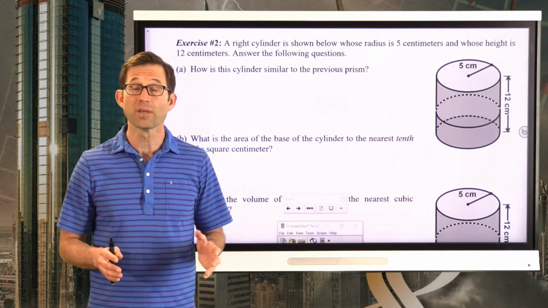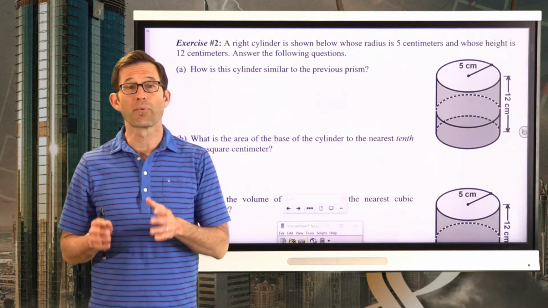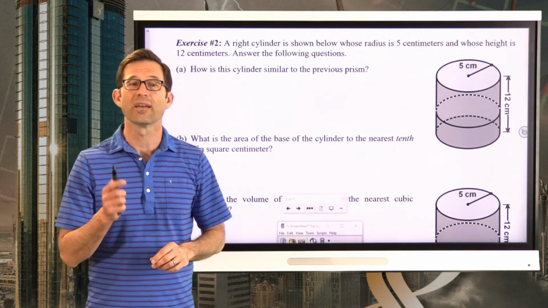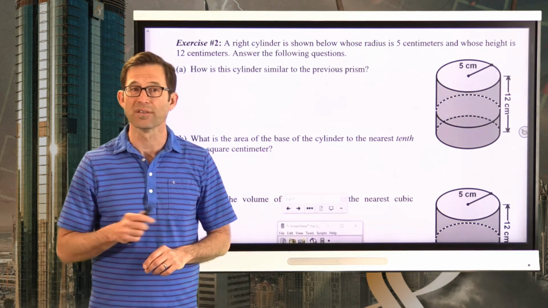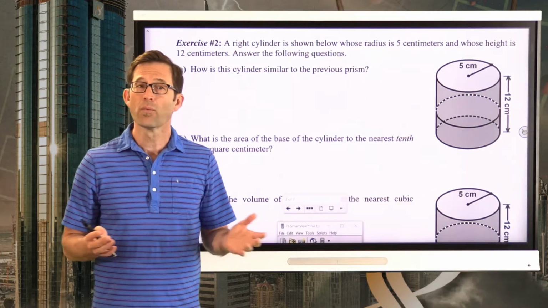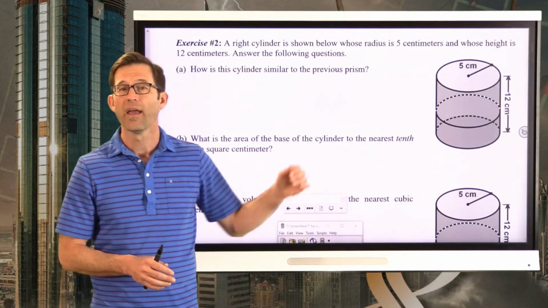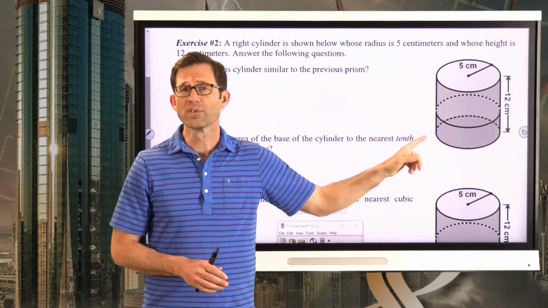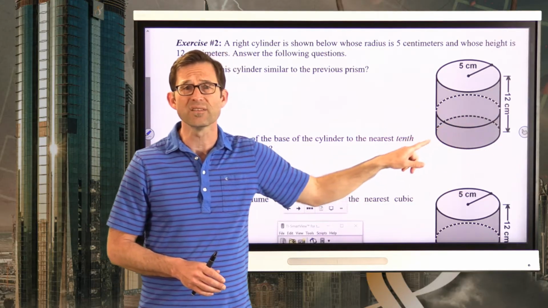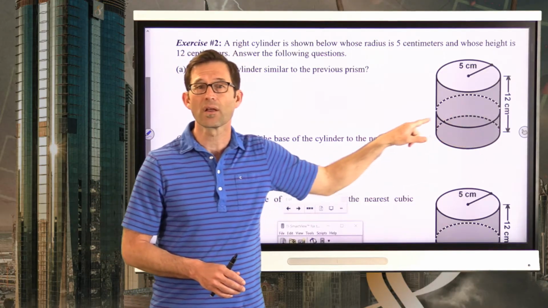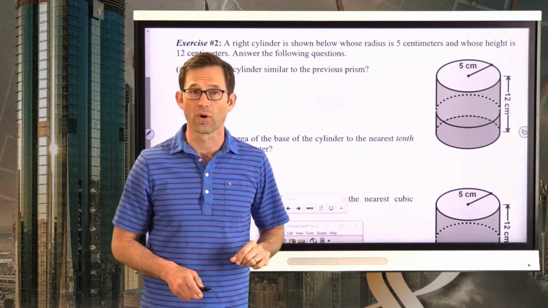Well, it's pretty much this simple. A cylinder is like a prism in that every single one of its horizontal cross sections is identical to its circular bases. That's it, right? And really, what is the difference between the hexagon prism that we just saw and the cylinder here? Well, the difference is for a hexagon, the base is enclosed by straight line segments. Here, it's enclosed simply by a circular curve.